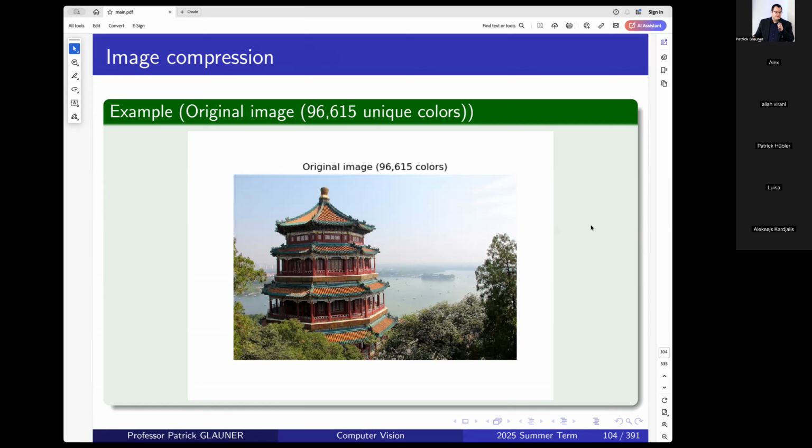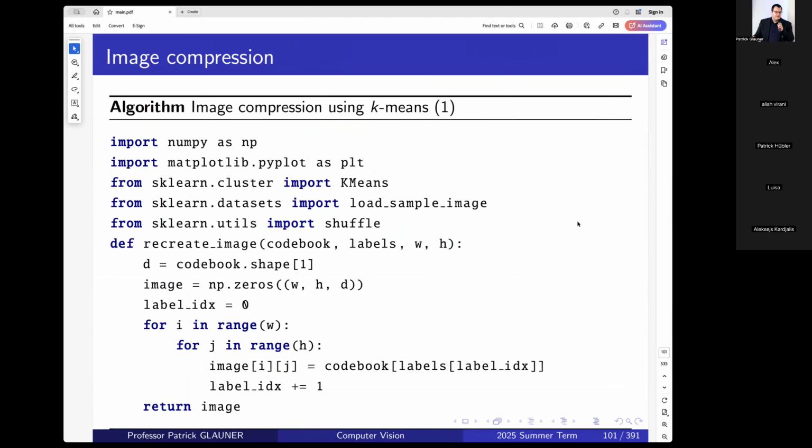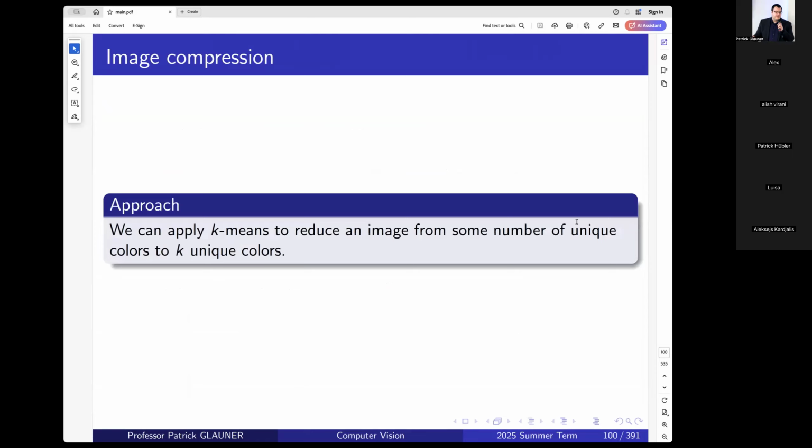So this is already a small improvement. It's not a compression yet. Yet, we are not storing the individual colors. Yet, for this image, we have 96,000 unique colors. And it turns out we can use k-means in order to reduce the image size by using k unique colors.